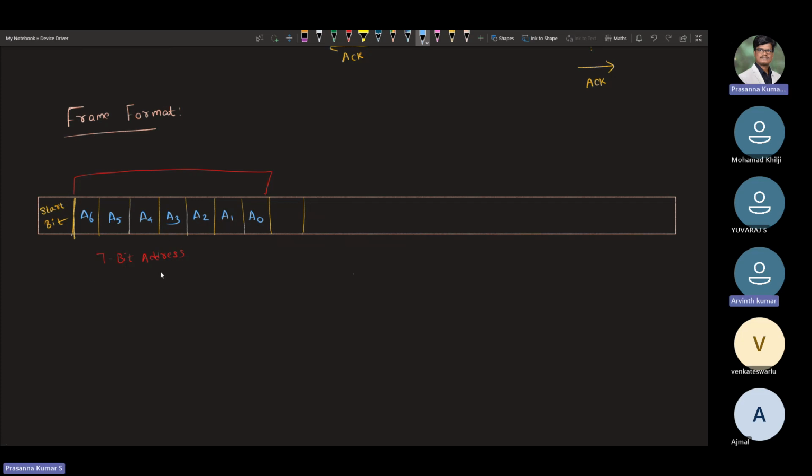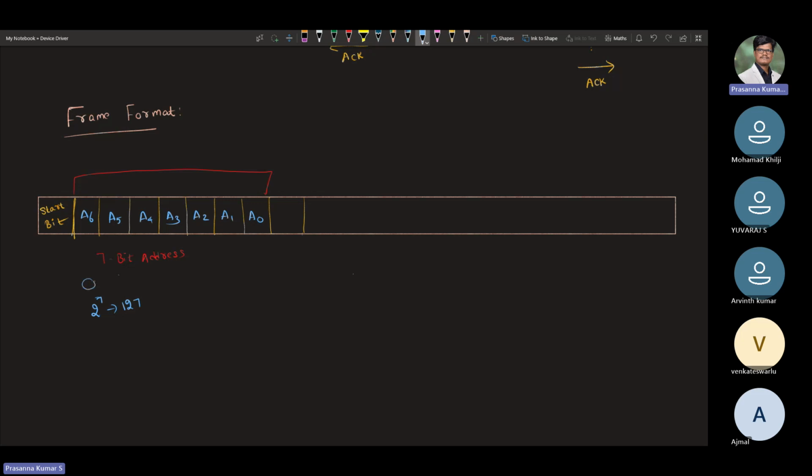Which device you are going to transfer the data to, that address has to be here. 2 power 7 is nothing but 127, so that is why we can connect up to 127 different devices in the I2C.